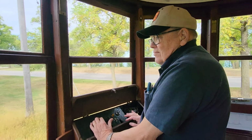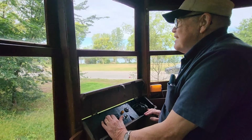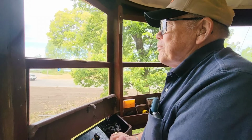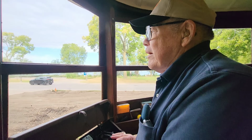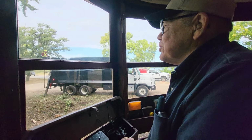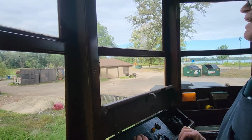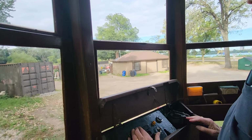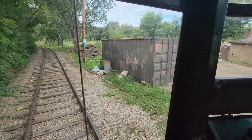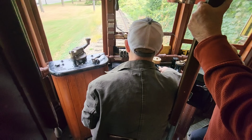Guys, this is John. The guy that was driving the other end is Ross. What's our top speed going backwards? Is it the same as going forwards? We can get about the same speed going backwards if we want. At least 80 miles an hour, huh? We try and stay just under 20. Okay. That would have been about the average speed back when these were running daily as well. They didn't have more than about a block or two blocks to put power on.